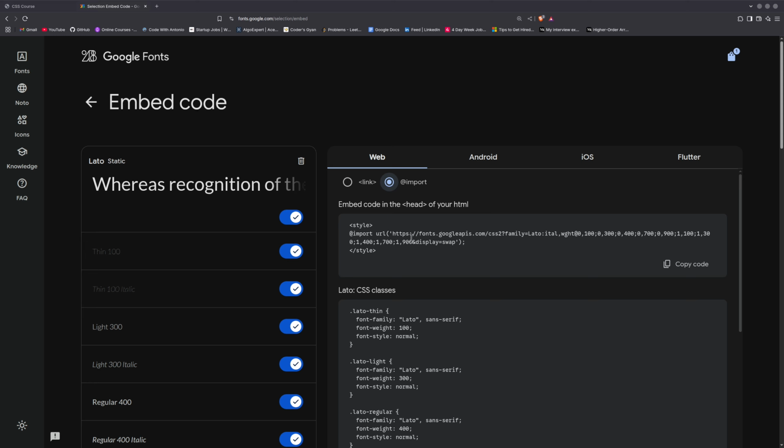What it is, basically inside of CSS we can import the fonts, and it is doing just like that. So I can just copy this import code, and then I can go to my code editor.